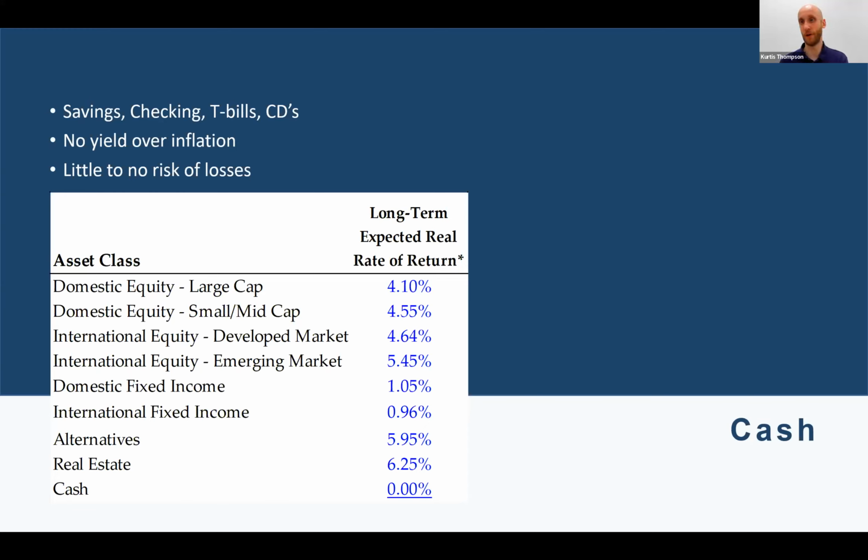So you have no expected return really, but you also have very little to no risk of loss. And so cash is safety. You also need cash if you're going to be making benefit payments. And cash is the ability to make investments when the market is down. And so cash is often a strategic investment to be able to make benefit payments when you need, and to be able to invest in other things when you need to. Most people aren't going to have all of their portfolio in cash, especially as that portfolio gets larger, because it really is not expected to get any kind of meaningful return.